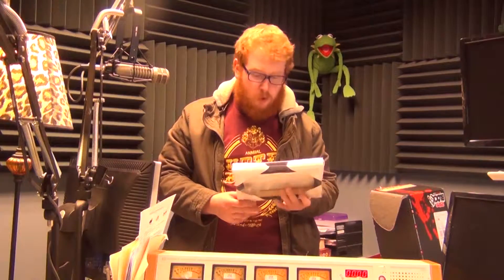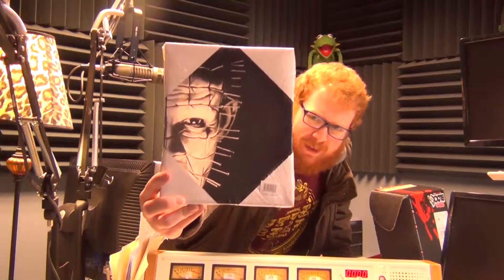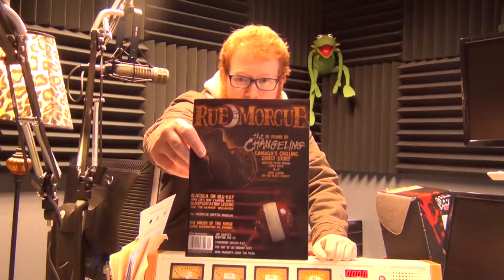They promised also a Lee Howard print — I think that's his name. He's like a horror painter, and it's a pretty cool pinhead. I'm going to have to hang this up in my office. Nice — I actually like that a lot. And then Rue Morgue. Every month Horror Block includes a horror magazine, and this month it's Rue Morgue — so you get all your horror news and goodies. I like that.